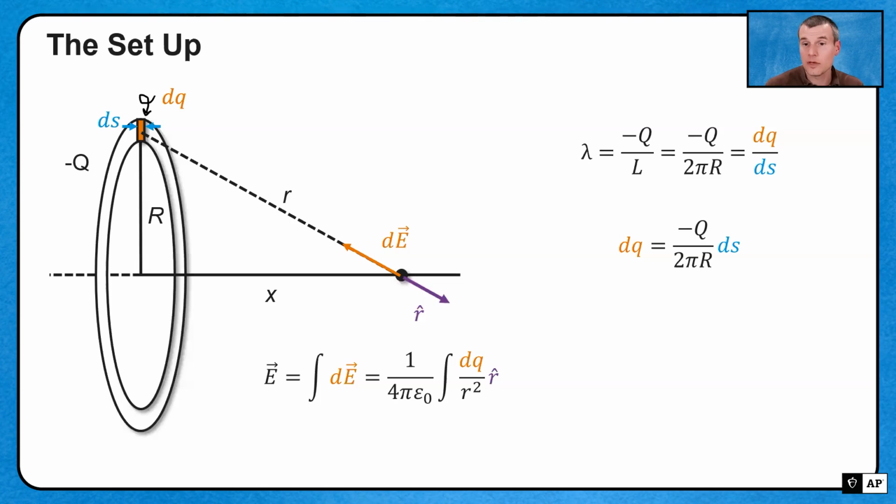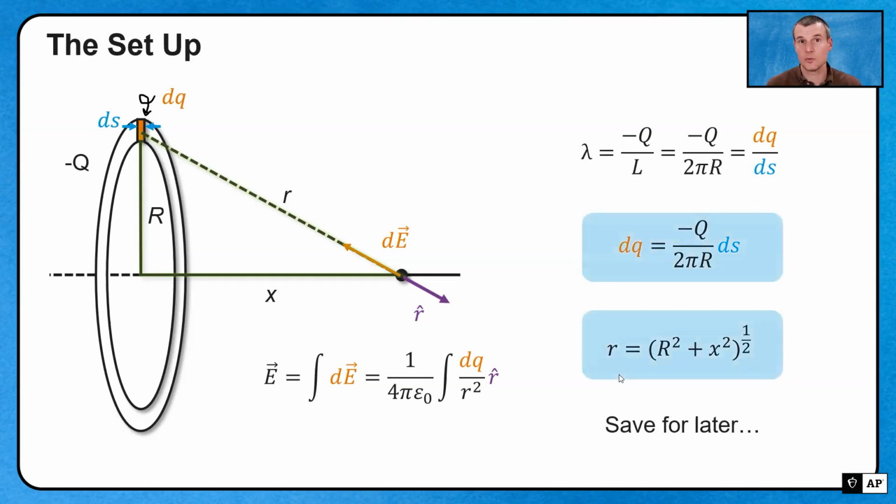The one other thing we need to do is recognize that there's a big triangle here that helps relate a couple of terms. In particular, that r, or little r in our case, is equal to the square root of x squared plus r squared, because that's the Pythagorean theorem. We're going to save these two equations for later, mainly because we're on a slideshow. If you're doing this on paper, this would all be one nice, happy, flowing document, but alas.